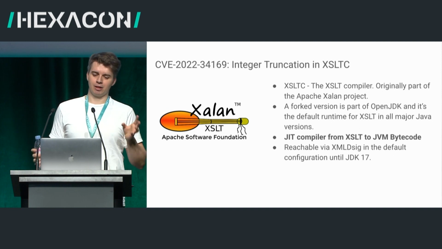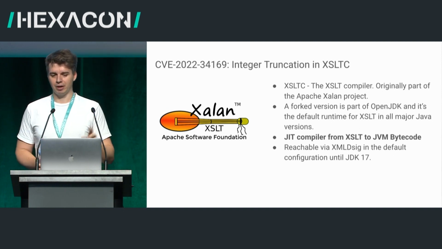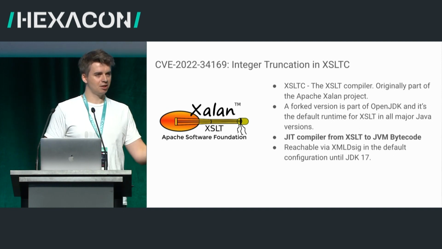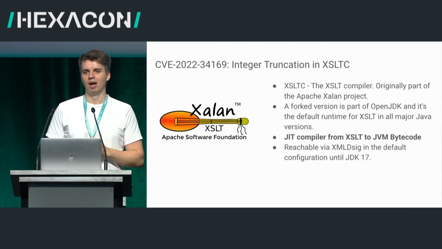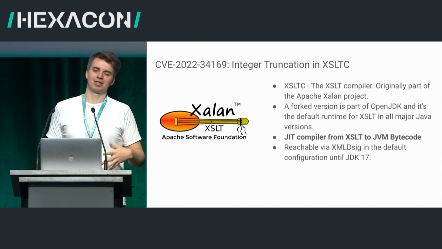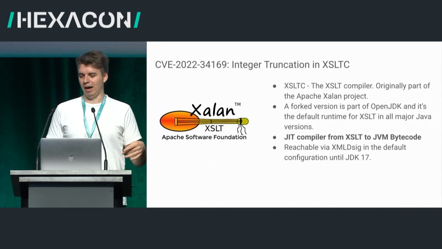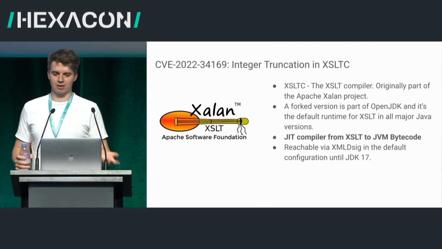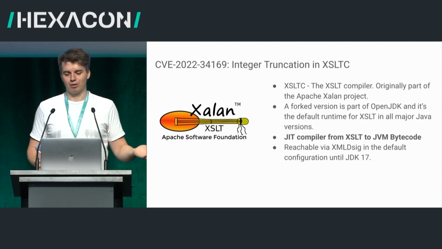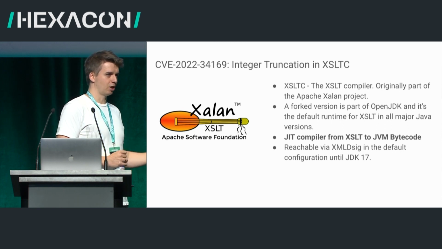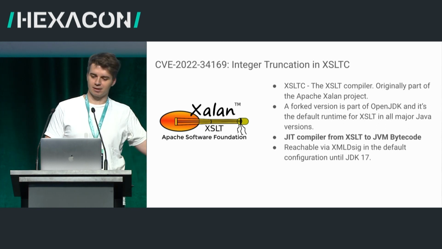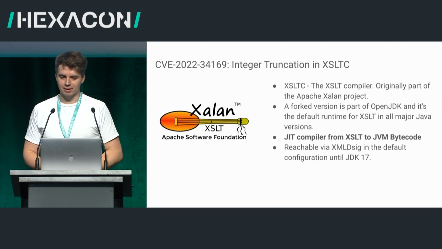So Java in theory has a config flag where you can disable XSLT in XML signatures, right? So you can say, hey, I don't allow XSLT. Which seems like a good choice, but it's defaulted to off until JDK 17, which is like 1 year ago. And if you know Java, you know almost no one is actually running anything that's more recent than JDK version 11. So in practice, this is enabled in a lot of places.